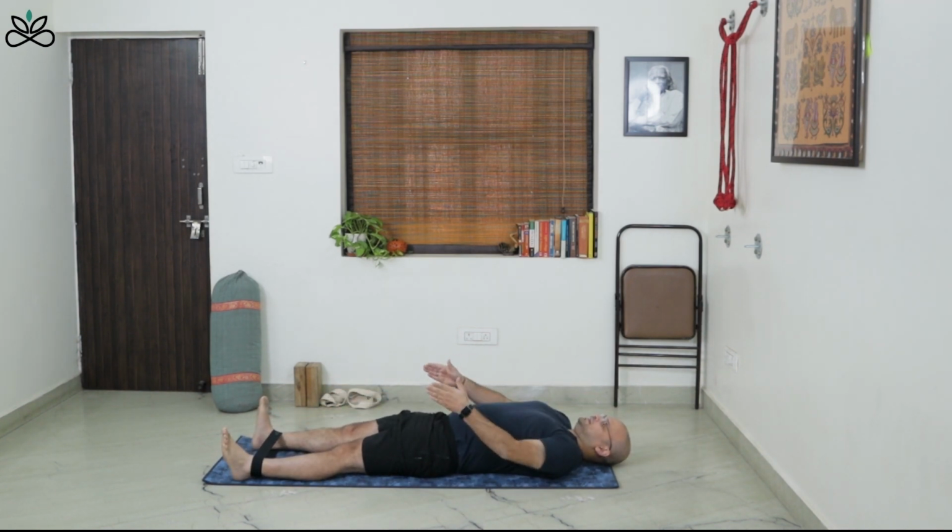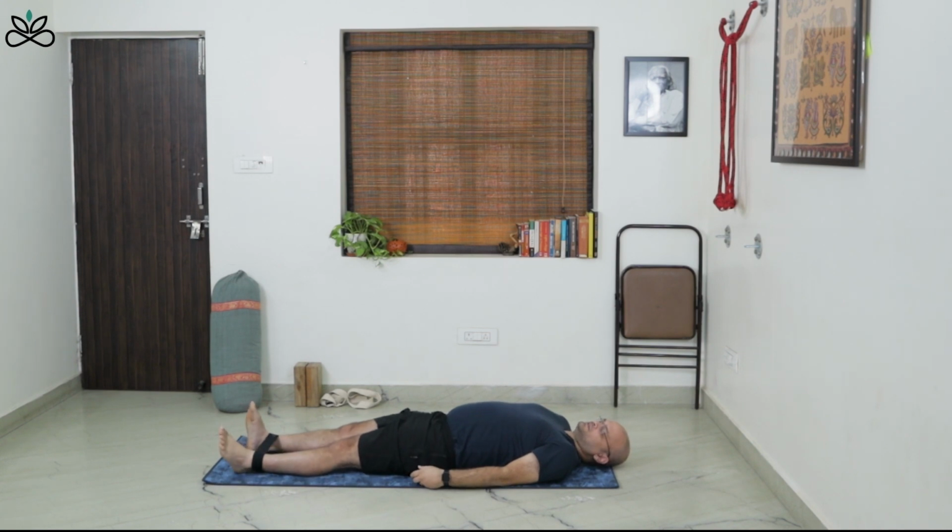Now I'll slightly separate my feet so that I start to get the resistance from the band. So don't keep the band loose like this. I'll slightly separate the feet so that I'm getting this resistance from the band. Now I'll raise my right leg up 10 times and bring it back. So let me show you how.